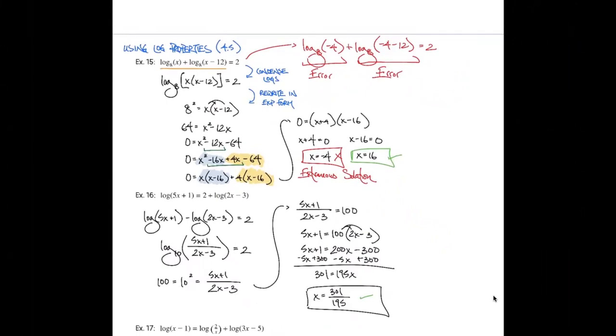Yes. So one of the things that we're going to start to do as we move forward is that fractions are usually like 99% of the time way better than decimals, because the fractions will always be exact, but with decimals, some of us have some real bad rounding habits. You just keep chopping things off and you get an answer that's vastly different from what it should be. So fractions, yes, because it's more accurate, but also one of the things I want us to grow in this year is how comfortable we are with fractions. And that we can write an answer as 301 over 195 and be okay with that.